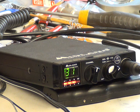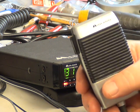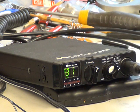I am receiving you going round Scratchy Corner, and it's not bad. No, a little bit of scratch, but not too much. For your information, this radio is doing a full 4 watts.